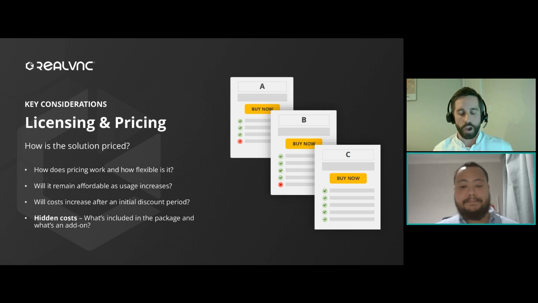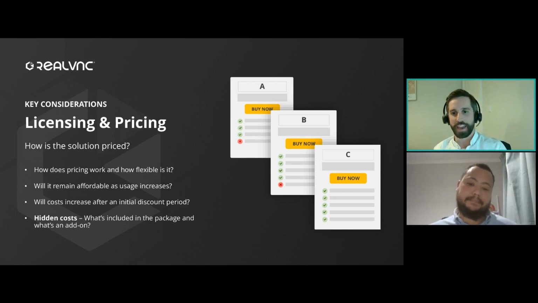Yeah, and a recent stat I saw was that 83% of CIOs say they have to achieve more with less, and that's entirely relevant when it comes to licensing and pricing of the product as well. So there are lots of areas to watch for in this space and get clarity on when you're going through that process. And it's good to get things in writing from the vendor, especially when it comes to a good deal the first year and working out what the price is going to be on the first year renewal, right?